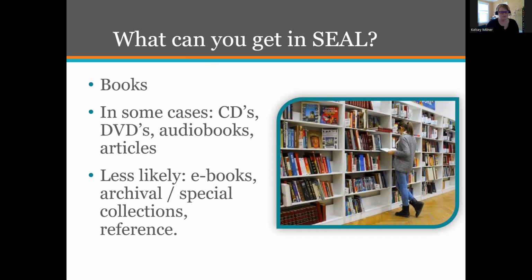And then there are a few things that you probably won't be able to get through SEAL. This includes ebooks, which aren't allowed to be lent due to vendor and license stipulations. Also, interlibrary loan in general just doesn't really have the infrastructure for lending ebooks, hopefully someday, but not yet. It might also be a challenge to receive very new and popular titles, because some libraries, if they have something that's just been released, decide to only lend it within their library for a set period of time. And then after a while, they move to system holds and then through ILL. A few other things you probably won't be able to get: reference materials, archival materials, or special collections materials.